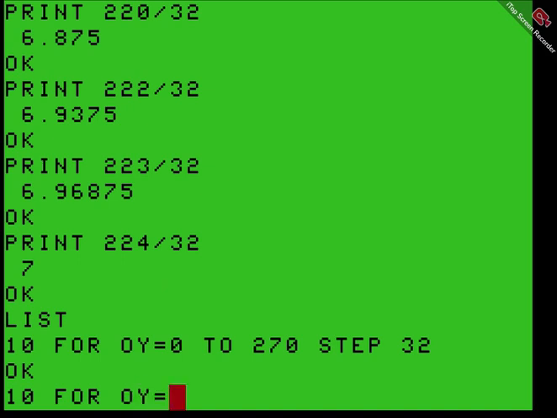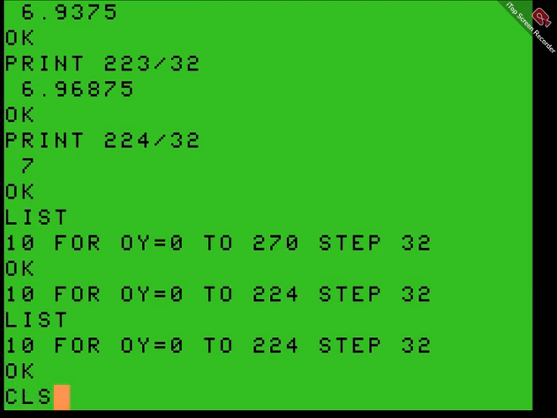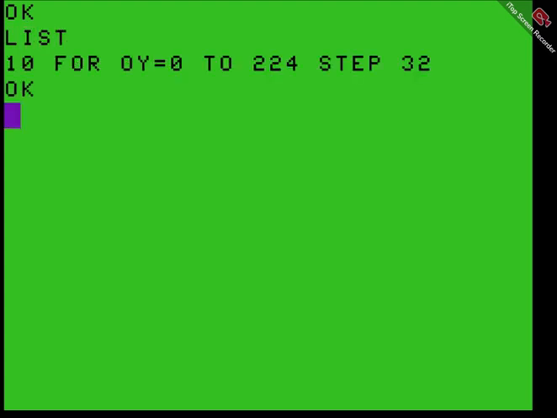OY equals 0 to 224 step 32. So this is going to do a loop for effectively 7 lines of the screen. Now it's 7 lines of the screen. We have to print something.